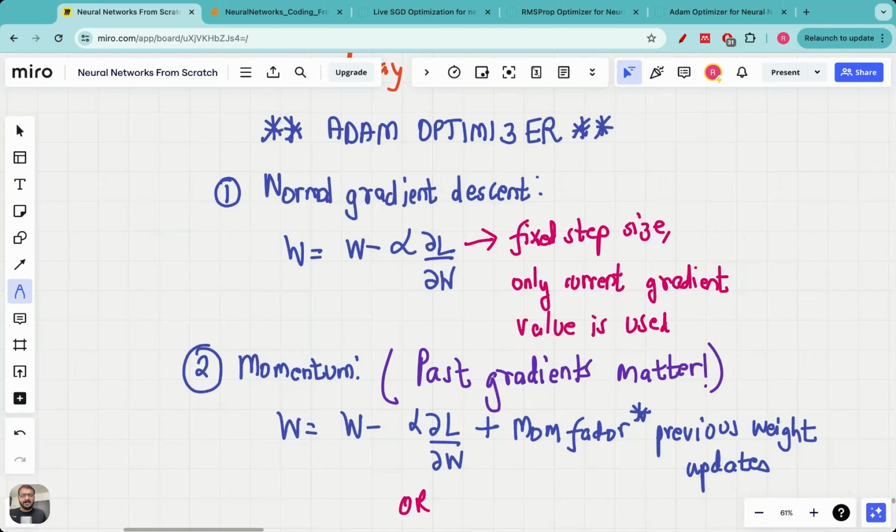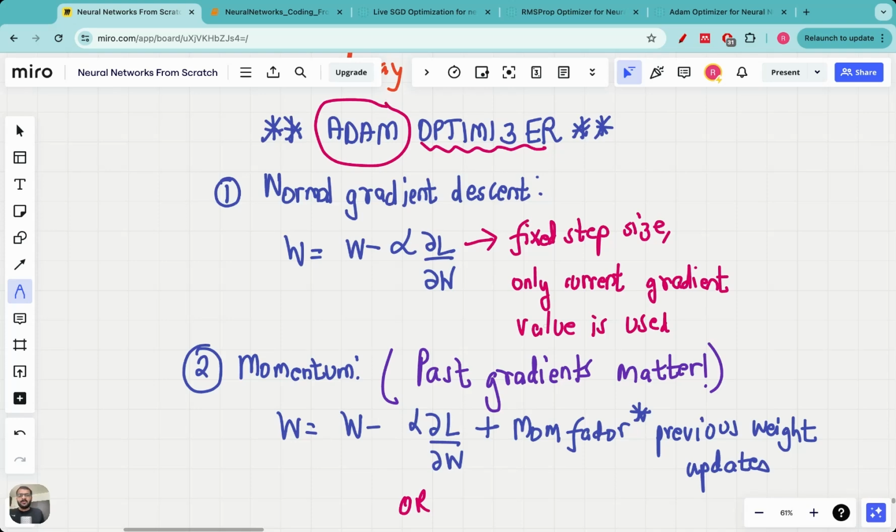Today I am very excited because we are going to learn about an optimizer which is used in most modern machine learning frameworks. If you are working in an industry or on a research project and you have designed a neural network to solve any problem, the default optimizer which all engineers generally start with is the ADAM optimizer.